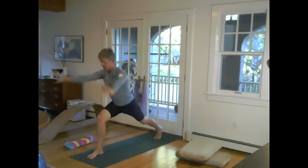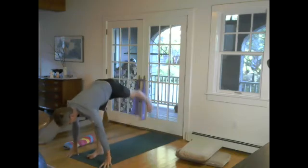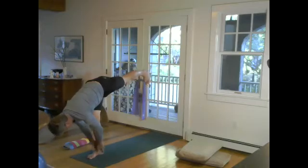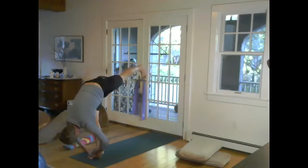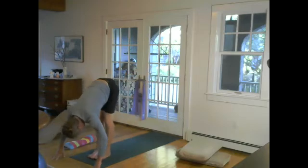As you place your hands on the ground, you can step your left foot to your right, or advanced folks, take a standing split. Kick that left leg up at a right angle, hover with a flat back, or grab one hand or both hands on your front ankle and take it down. When you're done, bring the left foot to the right, forward fold.